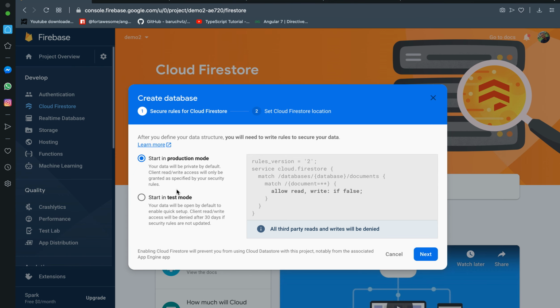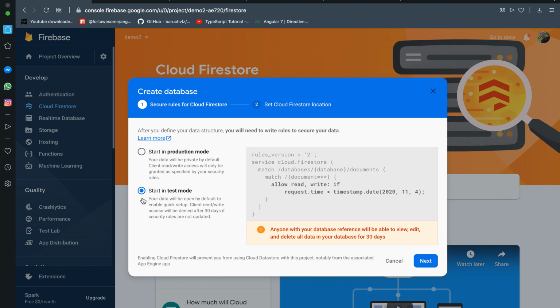You can either start in production mode, where you are ready to deploy your app on the stores or anywhere people can access it, or you can go to test mode, which gives you 30 days to access your data. But if it continues, it automatically changes to production, where you can access it any day.